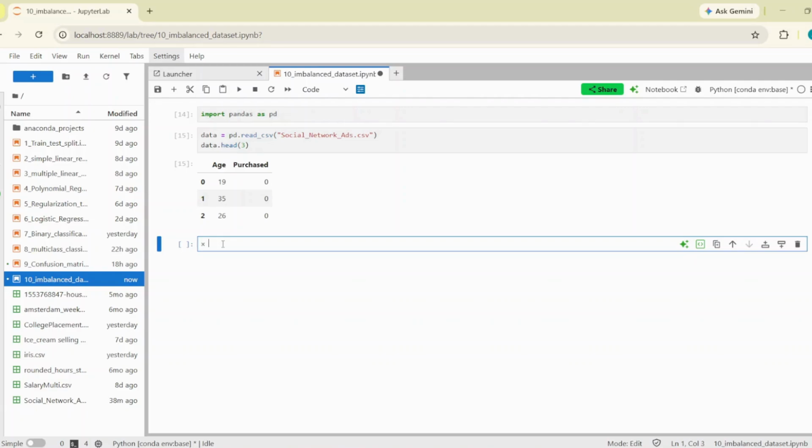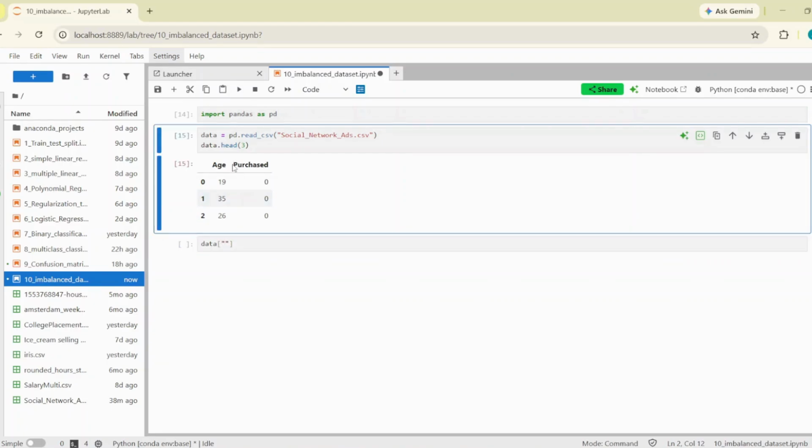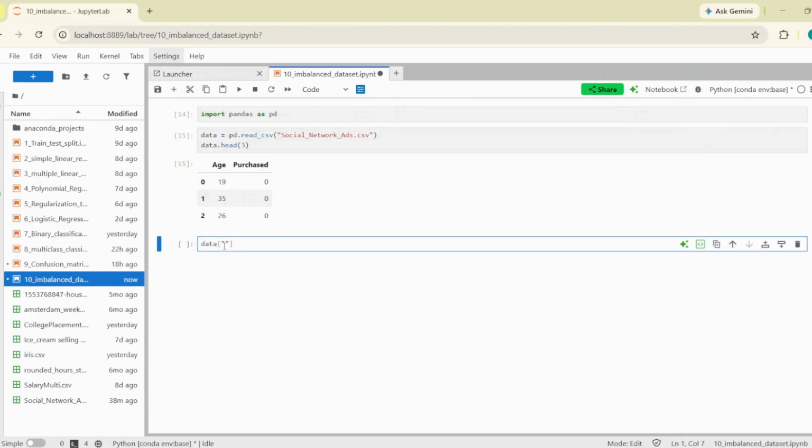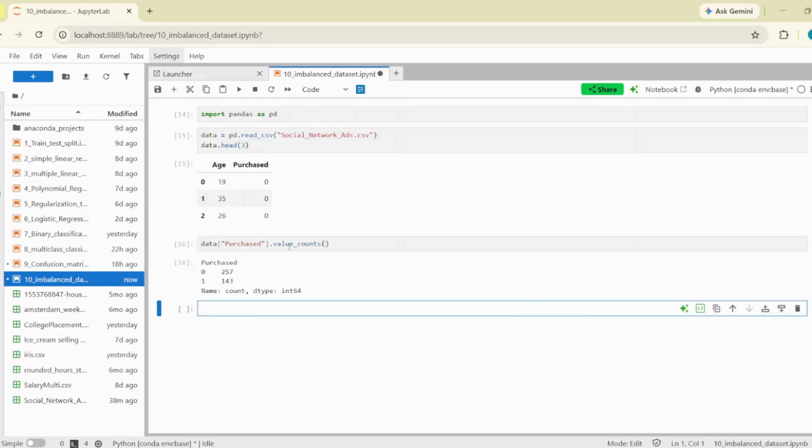Now first I will show you how many data points there are for zero and how many for one in the purchased column, using value_counts.